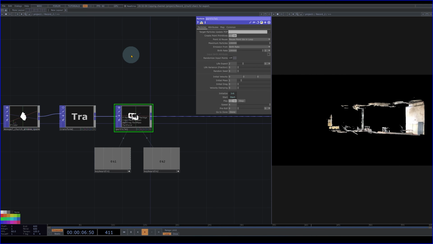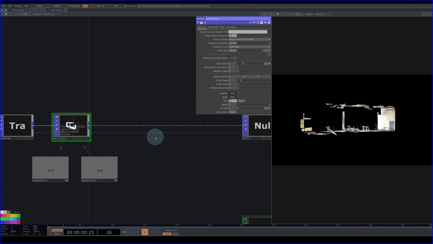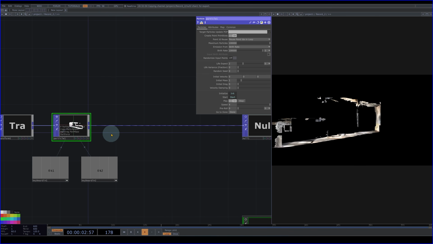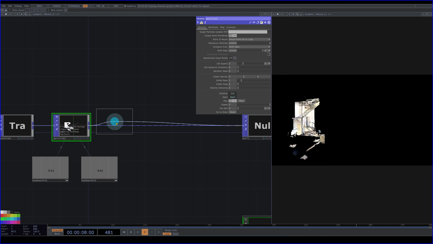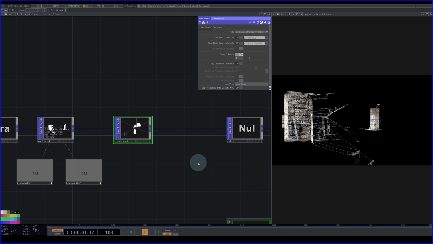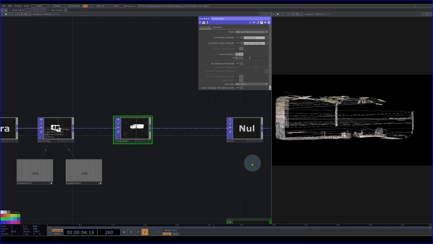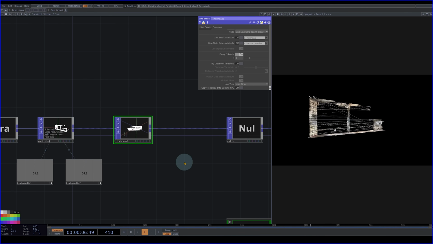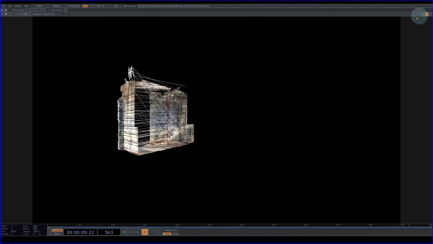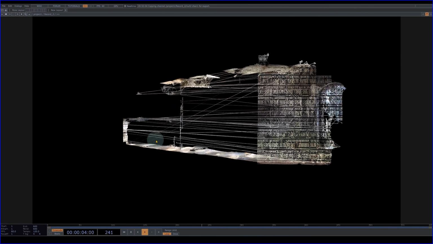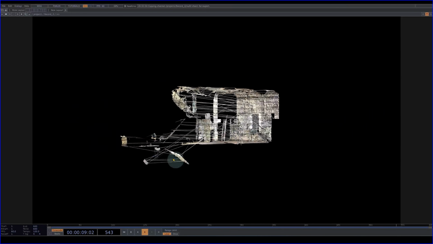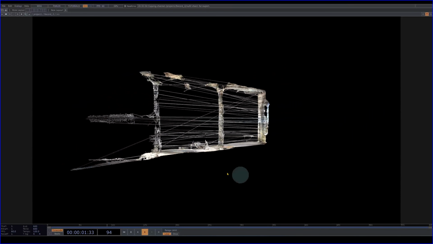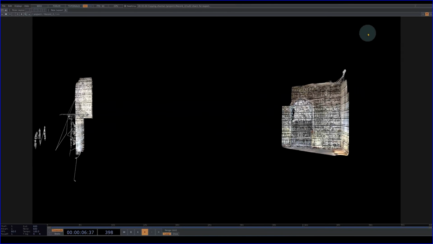Okay, so we got what we want, and let's add some cool lines. A stylish line by adding line break, pop, and voila, you get the extremely stylish kind of visual right away. But as you can see, it used every point to generate a line. We don't want every point to become a line, but we want to keep the points combined with the lines.